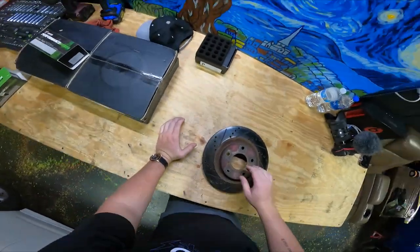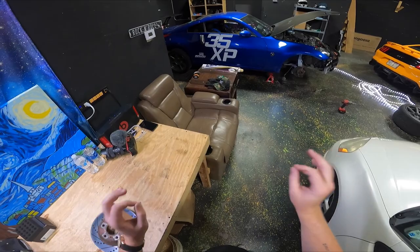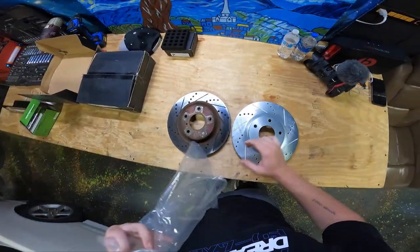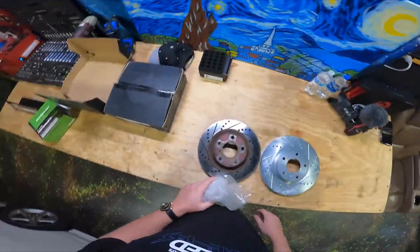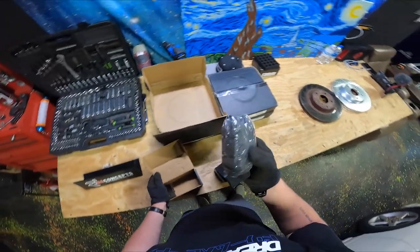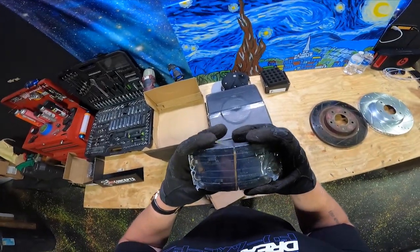These rotors have been through some shit. I hate to say this, but whenever I bought this car three or four years ago, I haven't done a single thing to the brakes except put in 5.1 brake fluid and some stainless steel brake lines. The slots are actually going the wrong direction — so whoever put those on had them on the wrong way. Those are for the front. We got hybrid pads for the rear and low-metallic for the front.